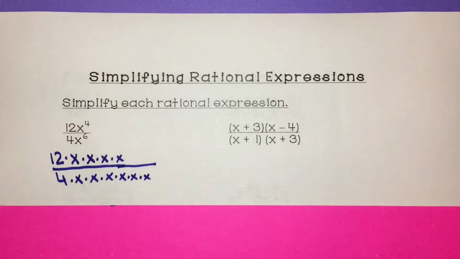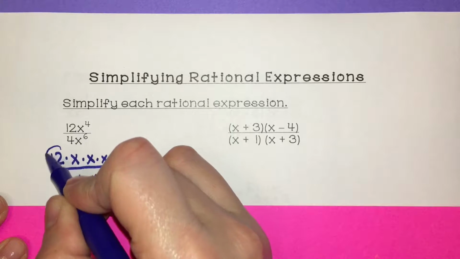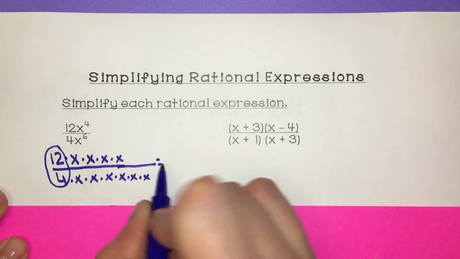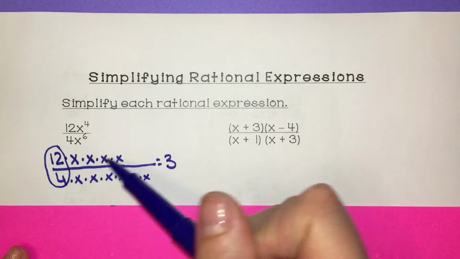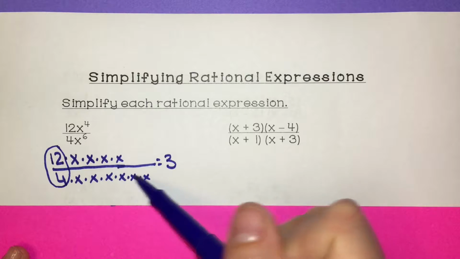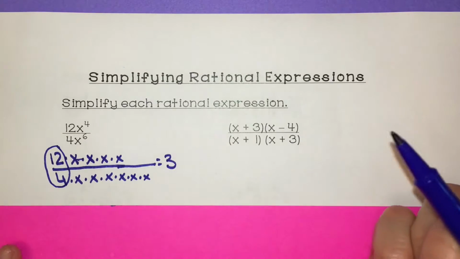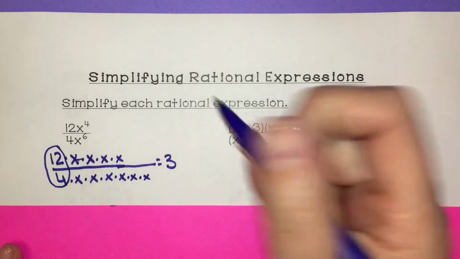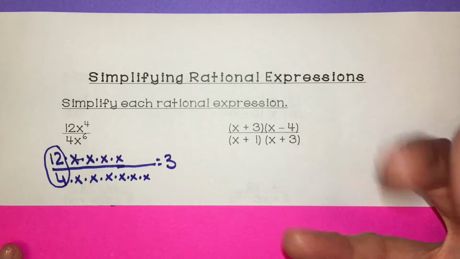But I want to just go through it step by step. I'm going to start with the 12 divided by 4. This gives us 3. If you are multiplying items together, in this case variables times a number, with no addition or subtraction, then if you have something over itself, it cancels out to equal 1.